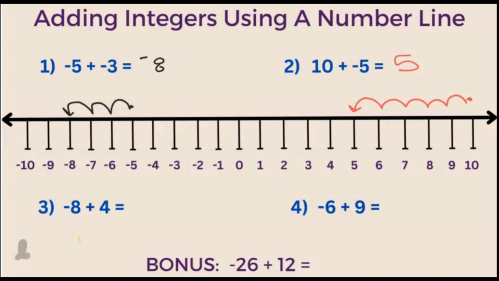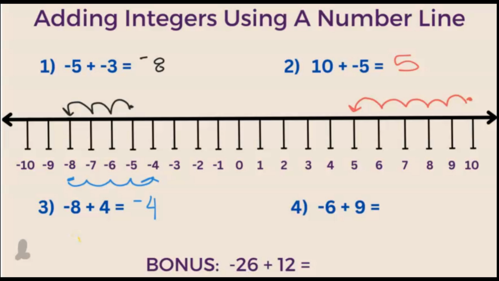Let's look at example number 3. Negative 8 plus 4. Well, in this one, you could subtract 8 minus 4 and know that the answer is going to be negative because the negative integer is larger in absolute value than the 4. So let's prove that out. Negative 8. We're going to add positive 4, which means we go to the right. 1, 2, 3, 4. Negative 8 plus 4 is negative 4. 8 minus 4 is 4. Make the sign negative because 8 is a larger number.